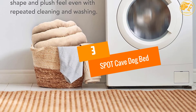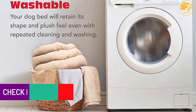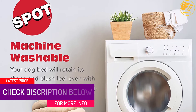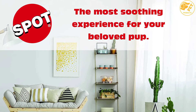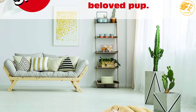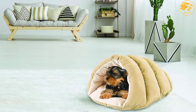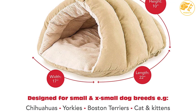At Number 3: Spot Cave Dog Bed. Are you searching for a durable dog bed that is entirely comfy, which is recommended for both small dogs and cats? Then Spot Cave Dog Bed is your only choice. This bed is beautiful and comes with a 22-inch bed that is suitable for pets that weigh 10 pounds, or 4 kilograms. It is designed with 100% recyclable material and with a plush interior coupled with faux suede to ensure that your pet is both secured and comfortable. This dog bed has a strong structure that suggests that your pet can have uncountable hours of slumber or snuggle.